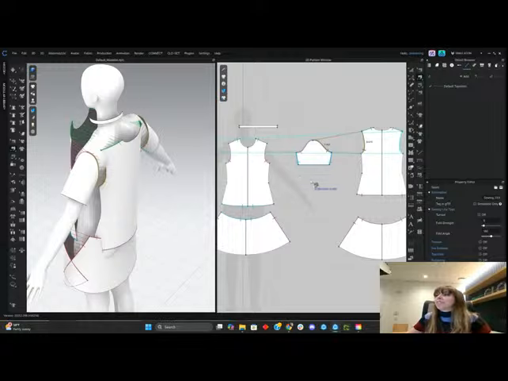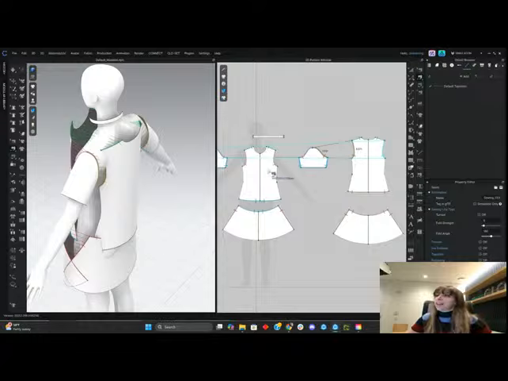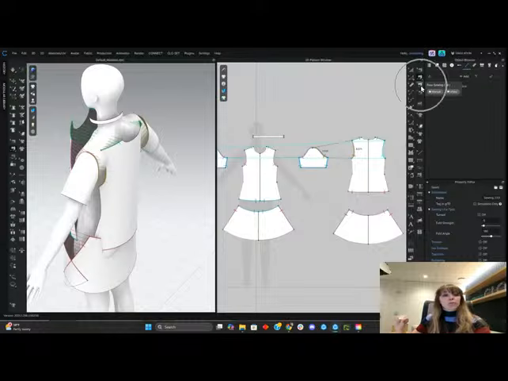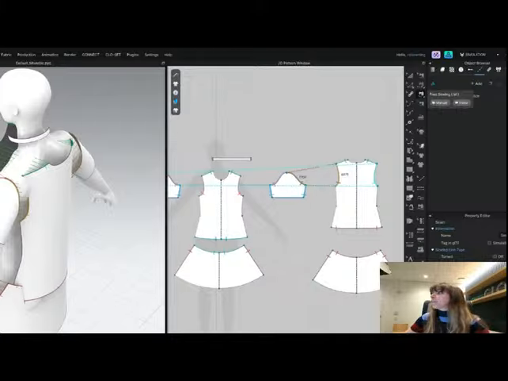Now we need to do our side seam. With our side seam, I can see that there is actually a segment point breaking up my waist. And I'm thinking, gosh, wouldn't it be really nice if I could just sew my side seams in one straight line? Just like how in real life, I put this through the machine, the whole side seam at once. We can actually now switch from segment sewing to free sewing. So I'm selecting that free sewing tool right here. It's the third sewing machine down for your sewing tools.